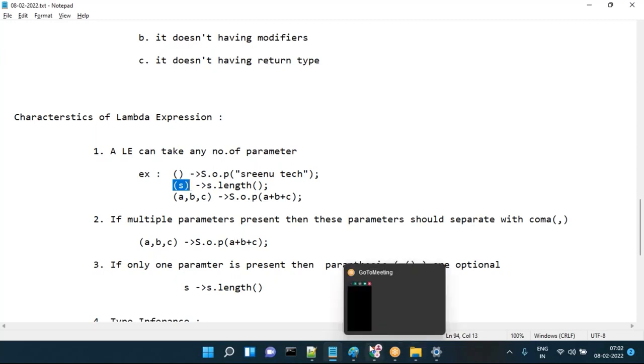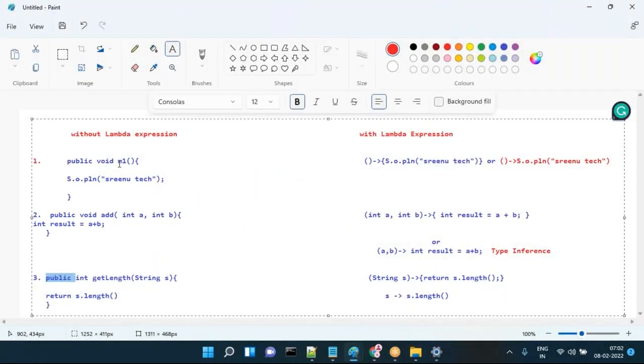Earlier I had function names and could call easily, like object.m1 or object.add. But now a lambda expression doesn't have any function name, modifier, or return type. If the modifier is not there, how can I know whether it is public, private or protected? If the method name is not there, how can I call it?